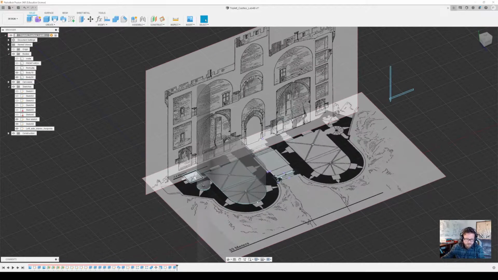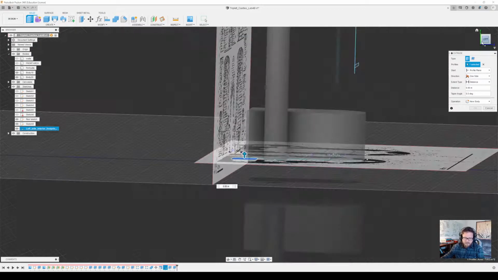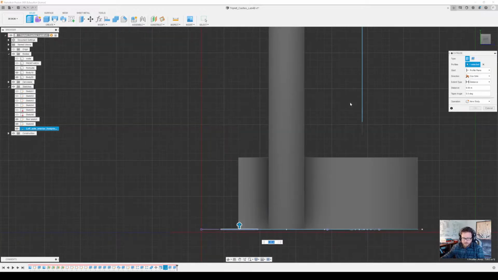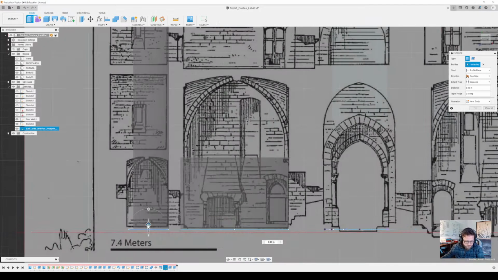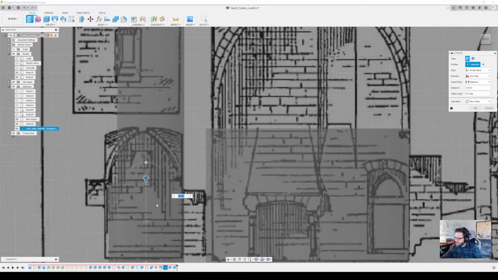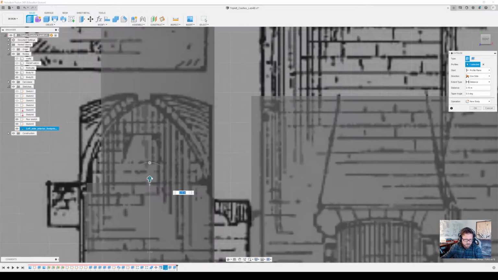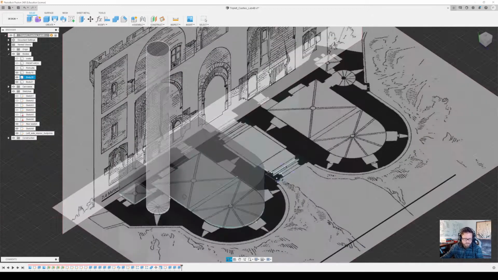This one, on the other hand, we do have to be a little bit more careful with. I'm going to hit extrude here. And I'm going to look at this from the left-hand side. And I'm just going to pull it up. So since we don't have a sketch from this direction, I think what I want to do is look at it from this view. And I'm just going to pull this one up. 3 is pretty close. I don't really have a problem with that. I might go just a little bit further. And I'll hit OK. Okay, so now we have a few different things to work from.